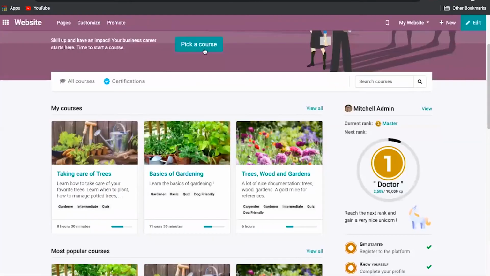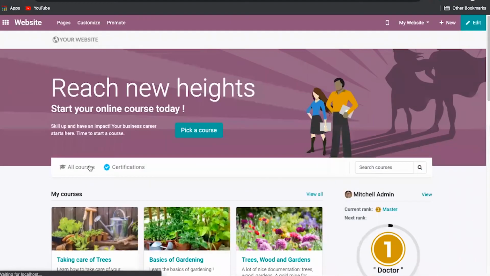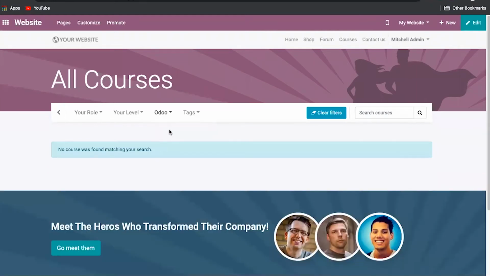Once you go to your website and click on all courses, you can find some tags here, that is Odoo, which we have already created. Under Odoo we have a certificate. We haven't added the certificate here; I have added it based on the certification.